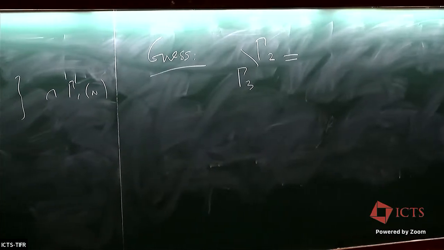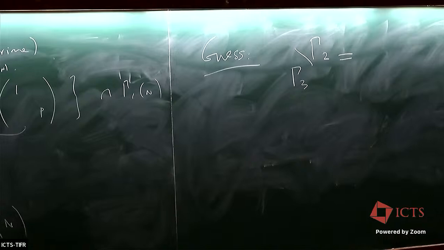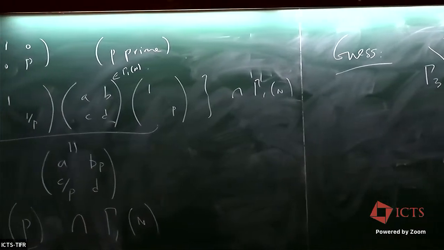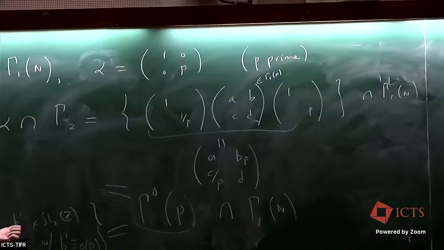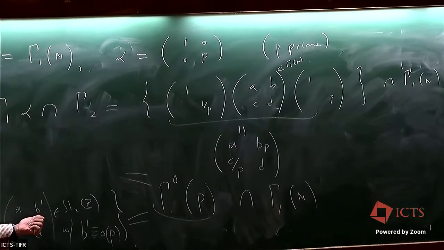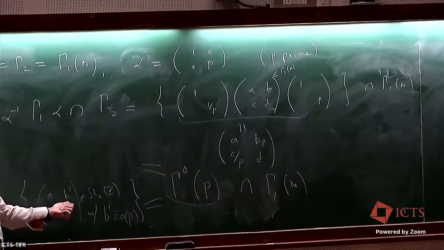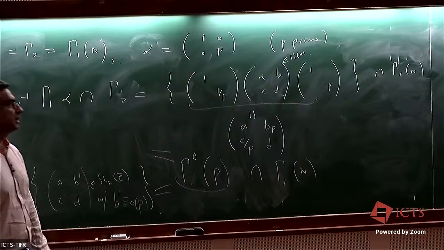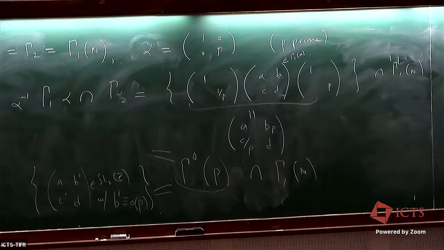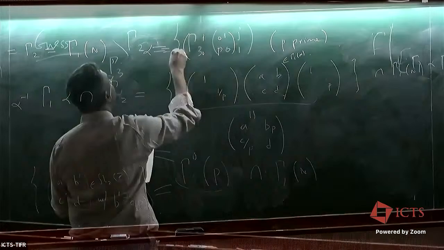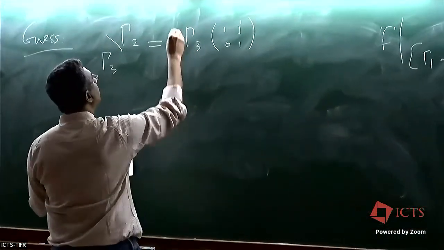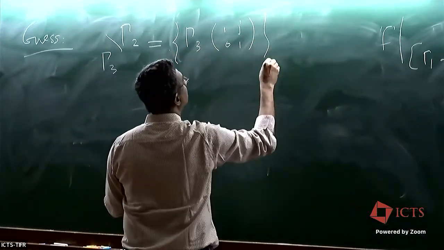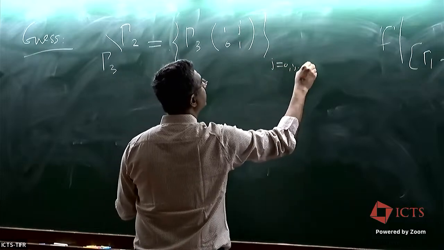Where is this guess coming from? We're not supposed to just be copying lots of formulas. Here you see that the B' entry is congruent to 0 mod p, so you always get a multiple of p here. So maybe in the coset representatives, you want to take things which vary through all congruence classes mod p here. That's going to be the guess. So we take gamma 2j to be the following, with j equal to 0, 1, up to p minus 1.